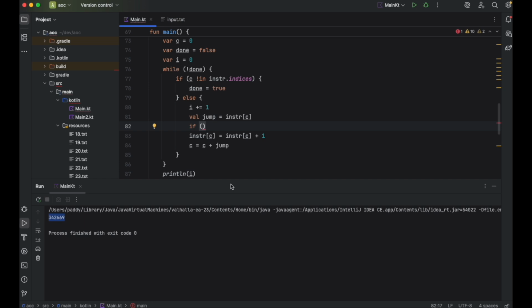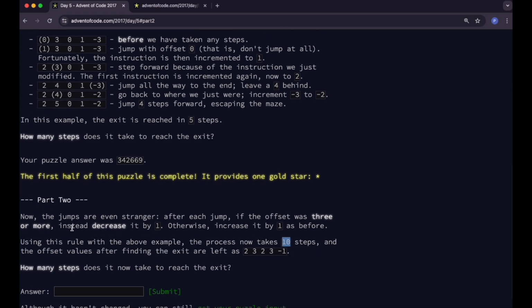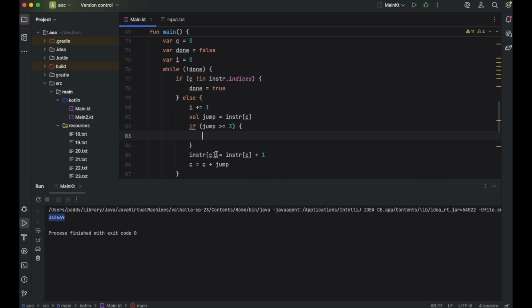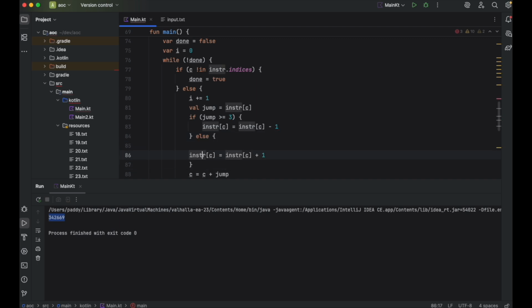Yeah, it's C. Oh no, that's instruction C. Jump equals 3. 3 or more, not negative, right? Then we do -1, else keep it as we had it.